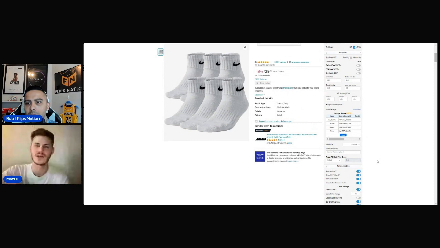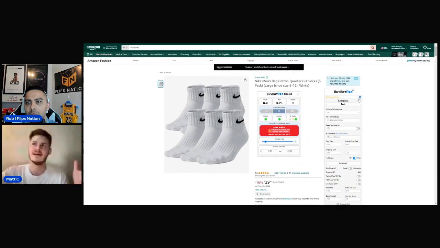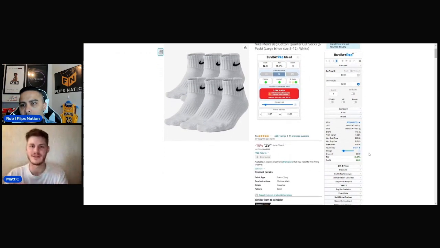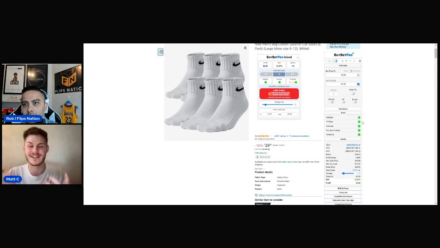So let's say you were looking at the IP radar first to see if there was an IP issue. Obviously, if there is one, it kind of renders the listing useless to you because you can't sell it. So to save you entering in all of the figures, you can just do the auto analyze, and it'll analyze straight away. And then if you want more accurate results, you go back and add your buy price and such.